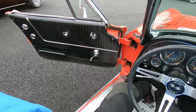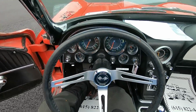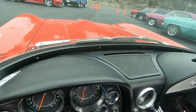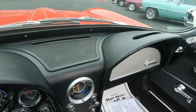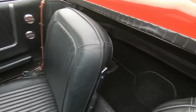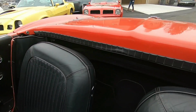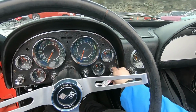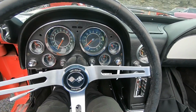Before I take off, I'm gonna look around the interior, check everything out. Go ahead and place your bets. Do you think the horn works on this one? See across the dash, it's nice and clean. Actually, pretty much everything on this car is clean on the inside. We're gonna be checking the outside as well for any kind of chips, scratches, flaws of any kind. Let's go ahead and start it up. This is a 4-speed car.